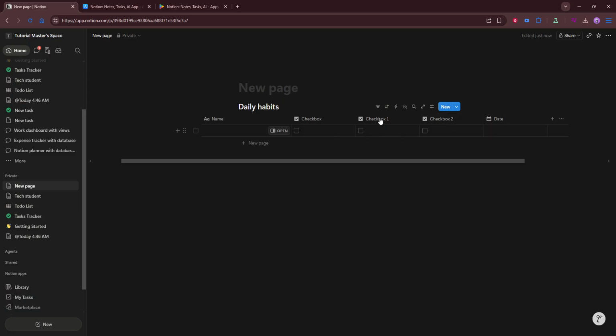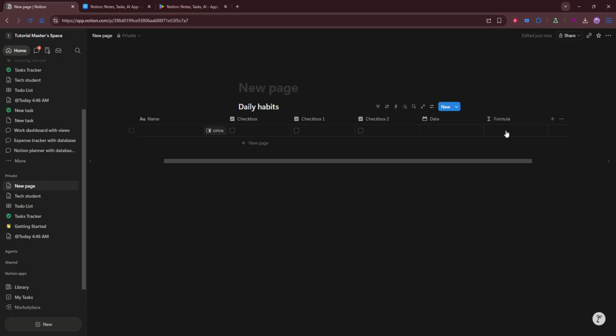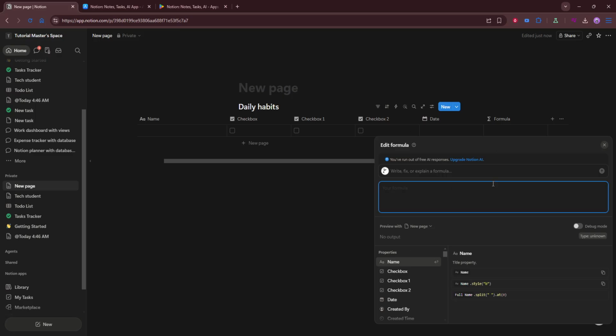Now create formulas to calculate your progress. These formulas can count how many habits were completed in a given day and help turn that into a simple progress value. This gives you a quick summary without needing to manually calculate anything yourself, which saves time and keeps the tracker efficient. Then add a progress bar or graph style visual using formulas.